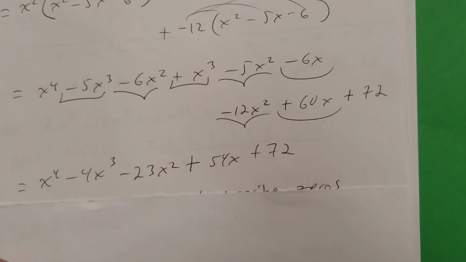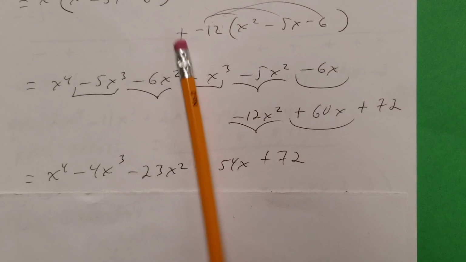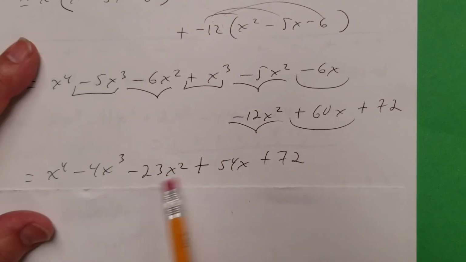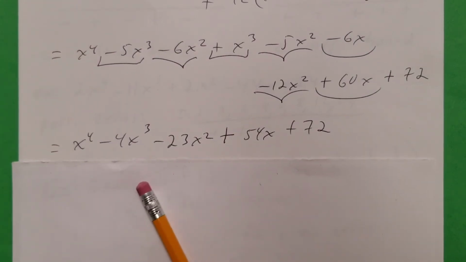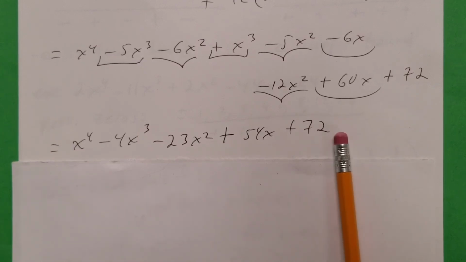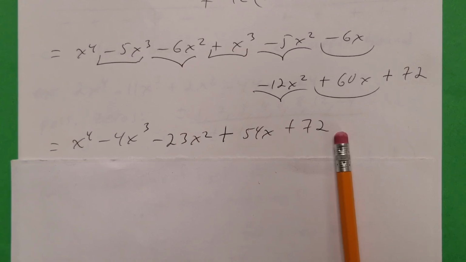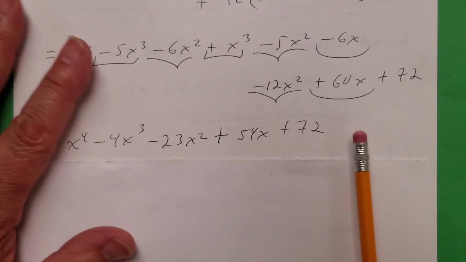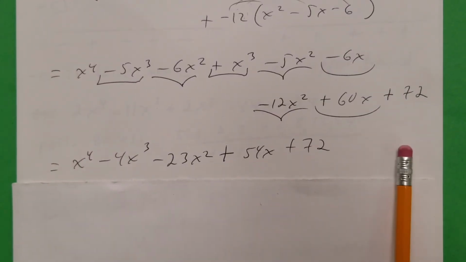And there it is. This polynomial comes from those factors we saw up there, right? So imagine if I asked you, oh, look at this. Can you find the possible zeros? Look at the 1, look at the 72. Can you find how many positive, how many negative, all that, right? So we would talk about finding the zeros. Well, now we're doing it backwards. We gave you all the zeros. You give us the polynomial, okay?